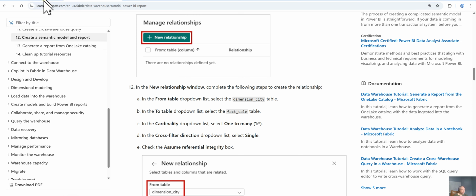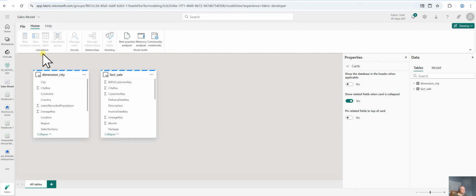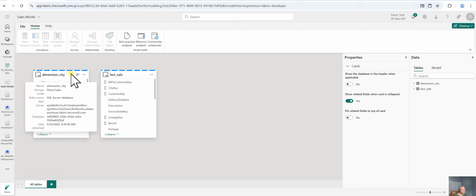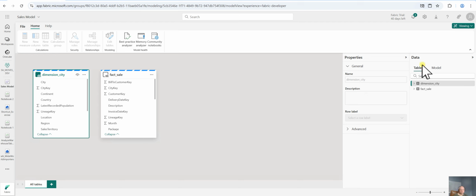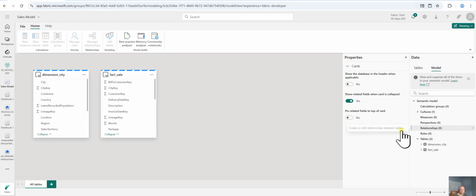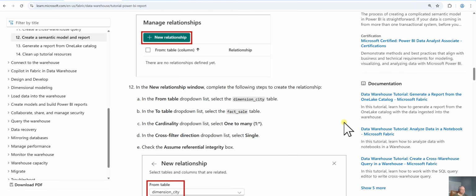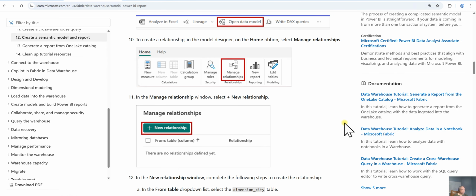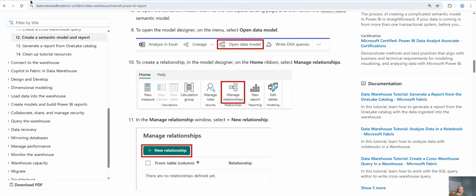Okay, so why can't I? Where did I miss? Am I going too fast? Nope. To create the relationships in the model designer, on the home ribbon, select manage relationships.